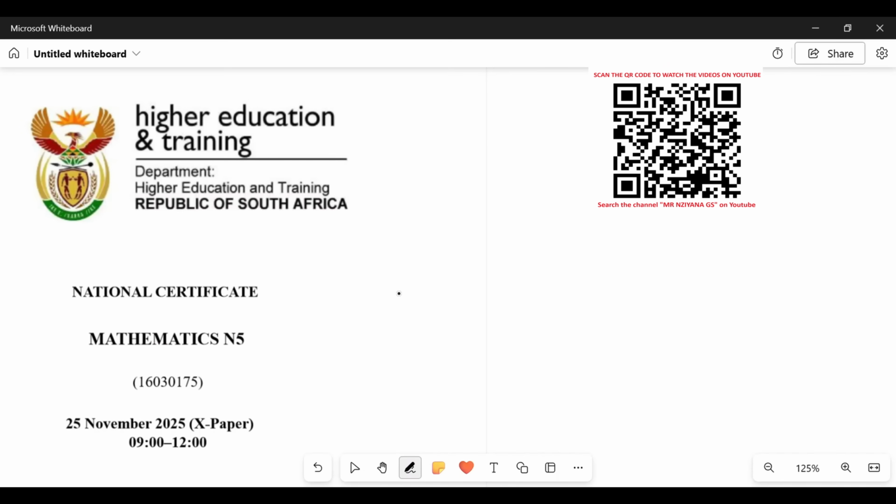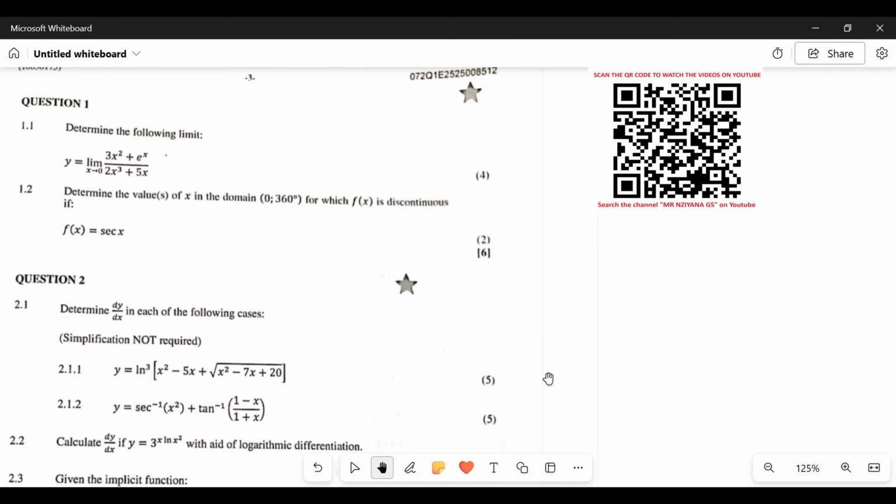Now that we are done with the intro, how about you look at question 1 of this question paper? All right, here's our question 1 here. This question 1 consists of only 2 questions, guys. So I'm gonna create a space and solve this question 1. So let's create the space and let's solve 1.1.